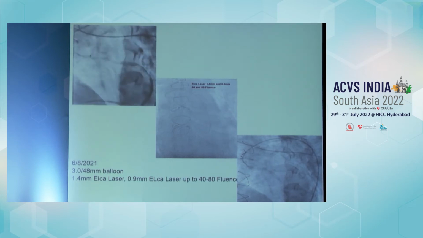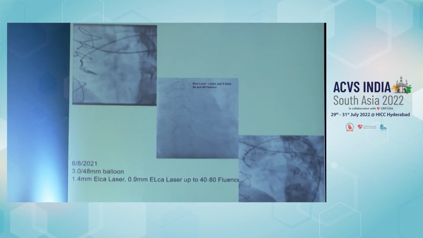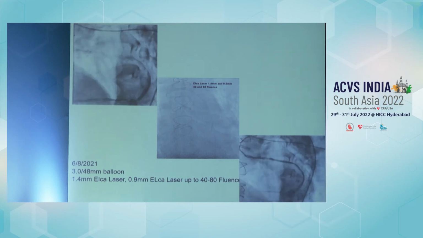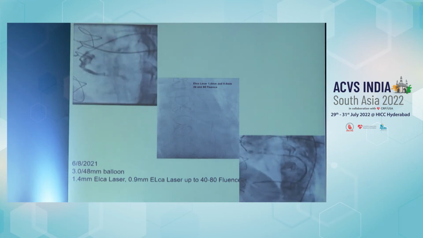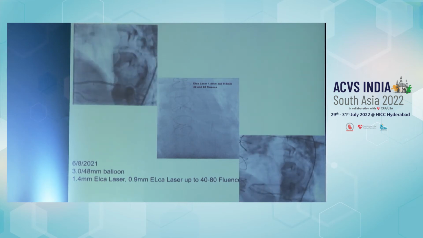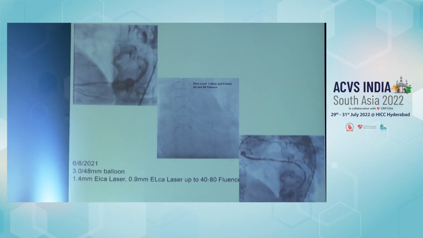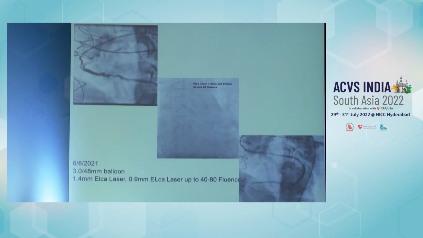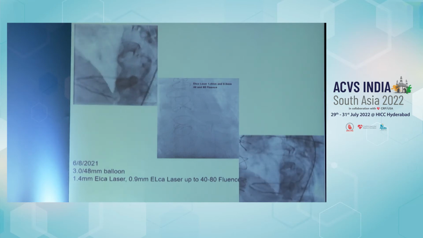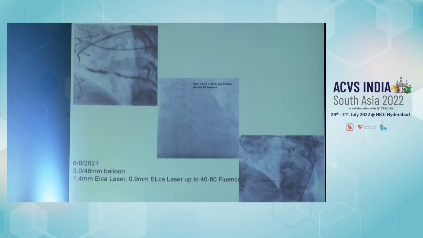And then still there was a lot of thrombotic burden. We were hesitating, but if you see, it's a large branch and it's a very dominant right coronary artery also. And we didn't want to mess up in this patient. If we lose this vessel, the patient may die. So we dilated with a 3 by 48 millimeter balloon. Still we couldn't get satisfactory TIMI flow.